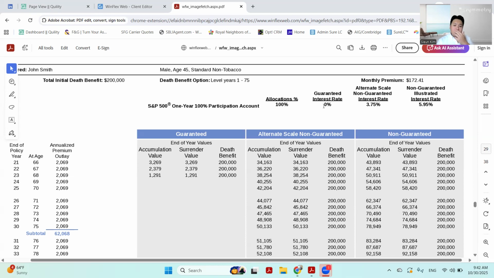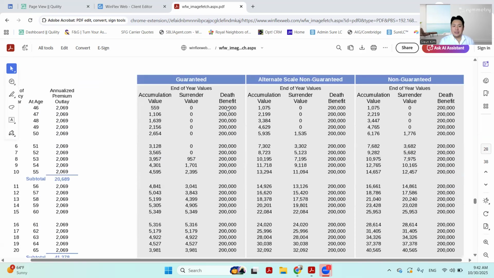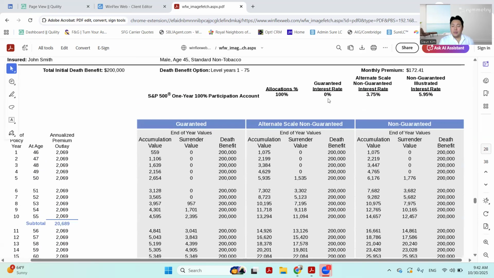The other question, Cammy, you're asking, can you tell us how you explain to a client the difference between guaranteed and non-guaranteed? Yeah. So the best way I explain it is the guaranteed is at 0%. Because the IUL has market downside protection, the guaranteed interest rate is 0%, so you never lose money.